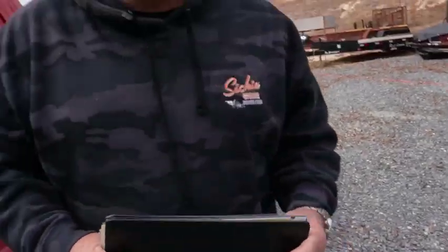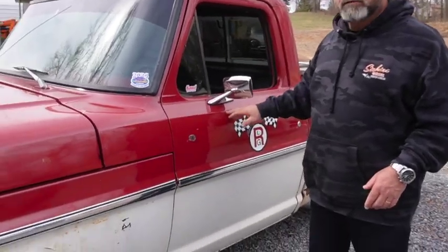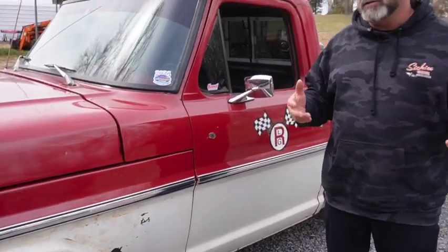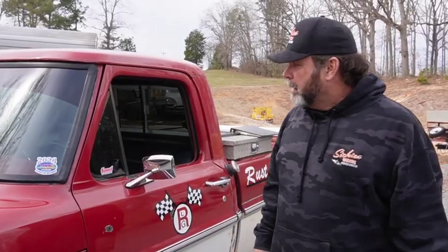It was a base model F100. The only options that he got with this truck was the hubcaps that you see here. It had the West Coast mirrors, which I'm kind of back and forth about putting back on the truck. You guys give me some comments, yes or no. I put these smaller mirrors on there, but I do have the West Coast up in the building. I don't know. I'm kind of torn. I like both ones, so you guys help me make my mind up there. And he did get it with an AM radio, which has since been replaced by an aftermarket retro, and I put a system and all in it so you can ride down the road and hear.